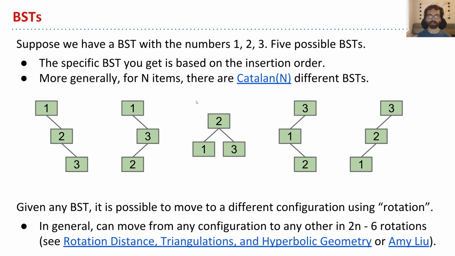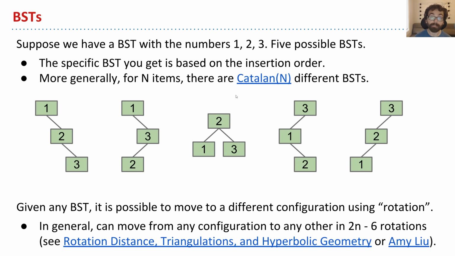More generally, once we get up to, say, 4 items, we'll have many more possible trees, different configurations that can exist. I think for 4, the number is 14. More generally, there's a series of numbers known as the Catalan numbers that describe the number of different binary search trees. We're not going to talk about that in this class at all, but I put a link here in case you're curious. It's kind of neat because in CS theory, the Catalan numbers pop up a lot: for many different recursive data structures, if you enumerate their states, you'll see that the Catalan numbers seem to appear. So if that seems cool to you, check it out.